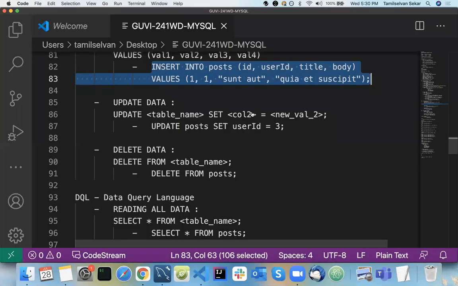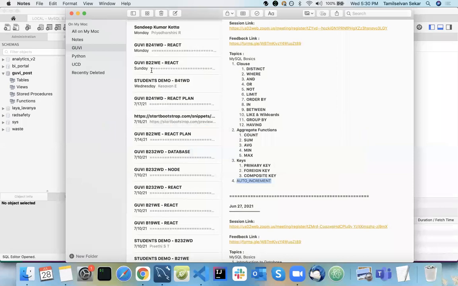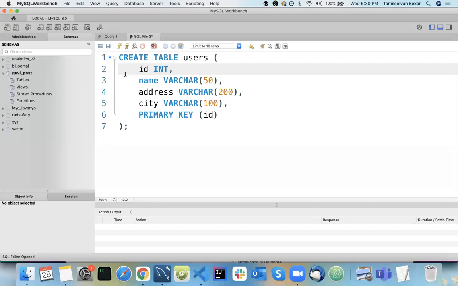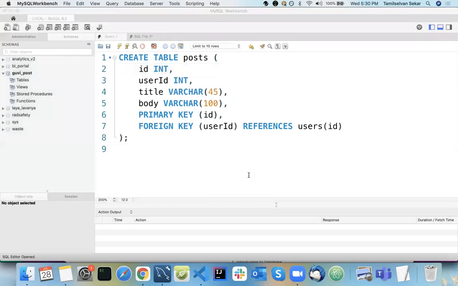What is the purpose of auto increment? Here you have ID, and you have ID here. We basically have the ID column as integer and primary key, and we want it generated automatically. That is the purpose of auto increment.